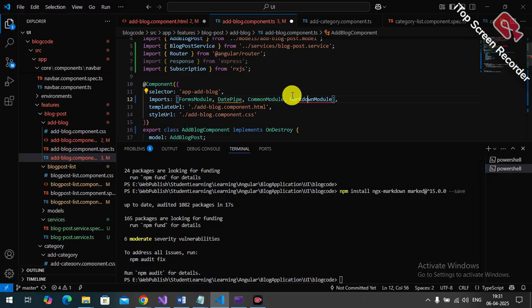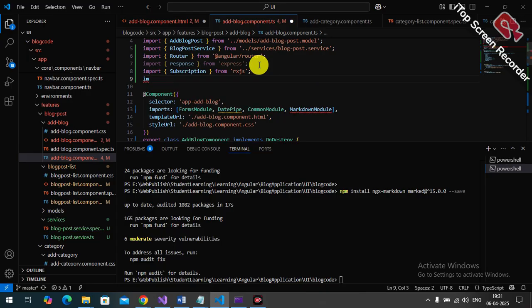Do I need to import manually? Markdown module, where is it? Markdown module is coming, and import.